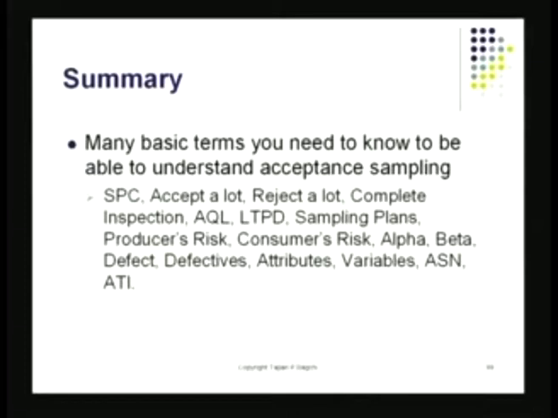We have then, of course, something called the average sampling number. It turns out that the single sampling plan requires you, on the average, to take the largest number of items to sample, whereas the sequential sampling plan takes the smallest number of items that you require on the average to sentence the lot that has arrived.